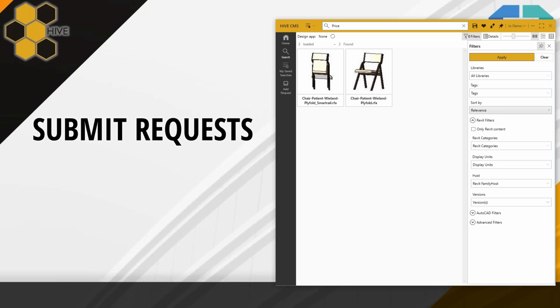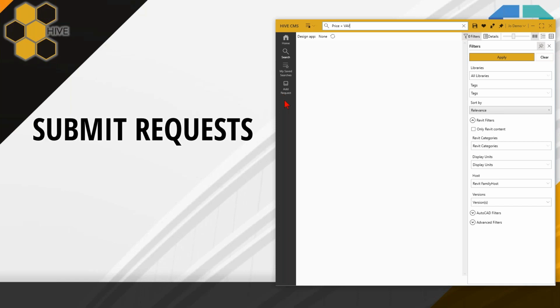What I'm noticing here is I'm not finding anything that's Price related. Maybe I want to further isolate this, Price plus VAV maybe, running a very specific search, and I'm not finding anything at all. Well, when I get nothing, maybe I want to ask for this from my team. Now, I might spend some time finding something from the internet, and maybe I include this in my request, but first, let's just submit a request that I need more, I want Price's VAV componentry. So I'm going to go ahead and use this add request button right here.